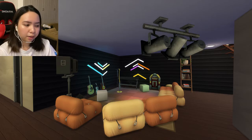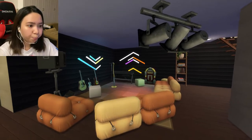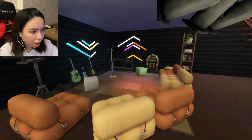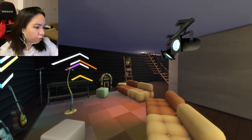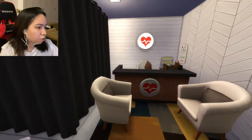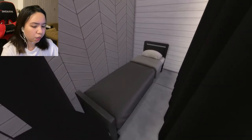I wanted a beanbag over here, but there's nothing like that in Sims, so I just used sofa beds — they're really nice and very colorful. What made it very colorful would be the lights and the spotlight effect. You see another door and it leads to the clinic. I'm not sure if the desk is functional — it's there for aesthetic purposes. There are dextrose and beds in the clinic where you can stay.